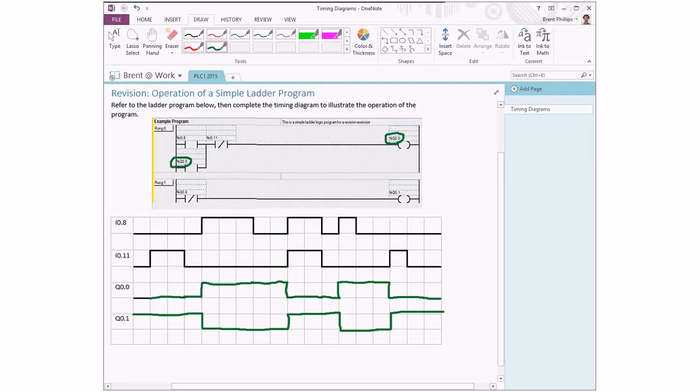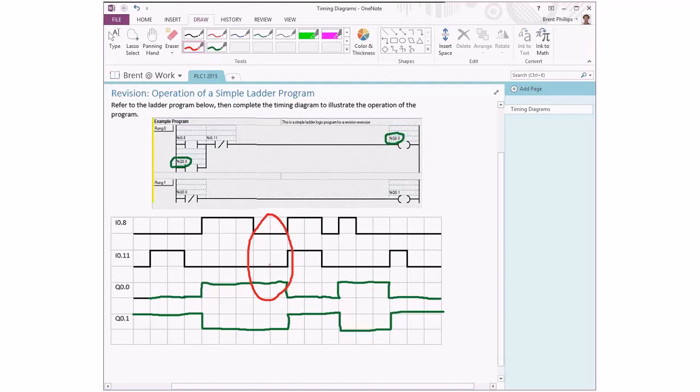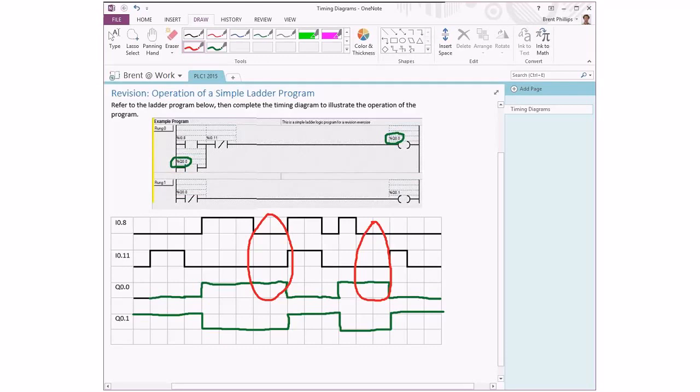So there we have it. That's our example of showing a simple logic circuit with two inputs and a latching contact. The latching part becomes very evident when we're looking at this period of time here. When both of our inputs are in the off state, normally the circuit should be off, but our output has stayed on because we've got this latching effect. And the same thing in this part of the circuit as well.